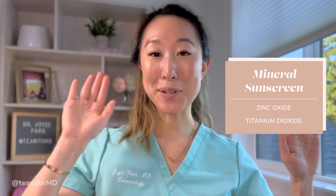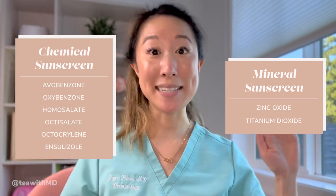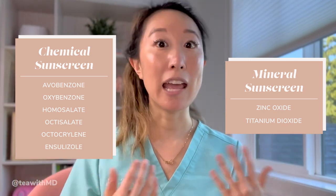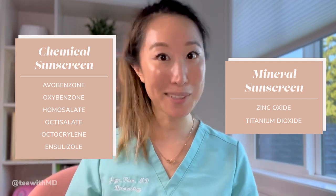Both of these are what are called chemical sunscreens. Sunscreens fall into two broad categories: mineral-based and chemical-based. Mineral-based ones contain zinc oxide or titanium dioxide, while chemical ones contain filters like avobenzone, oxybenzone, homosalate, and octocrylene. Both actually work mainly by absorbing UV radiation and releasing it as heat. It is a misconception that mineral sunscreens mainly reflect UV rays — they do scatter rays, but that's not the main mechanism. Both mineral and chemical sunscreens absorb UV radiation, but mineral sunscreen blockers also physically deflect some of those UV rays.